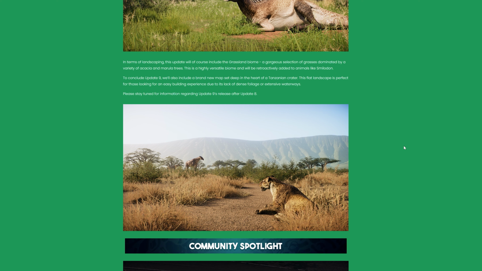Look at how beautiful that Smilodon looks. Oh my goodness. If you know me, you know that's my favorite animal in the game so far. Oh, I love it so much. And it looks so good. Big prehistoric Smilodon sitting there in the grasslands. I love it. In terms of landscaping, this update will of course include a grassland biome, a gorgeous selection of grasses dominated by a variety of acacia and marula trees. This is a highly versatile biome and will be retroactively added to animals like Smilodon.